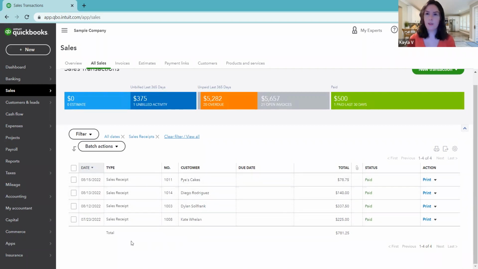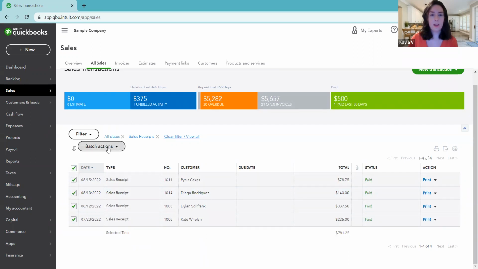Now, let's say that you're trying to figure something out. Maybe you're reconciling, or there's some reason that you're trying to resolve some issue. If you click on these checkboxes, notice the selected total. It's a calculator for you. So you can say, maybe I want to see these two from August 13th and 15th, and then it'll tell you the total is $218. That can save you some time because you don't need to go over to another calculator. It'll calculate for you. You can also select the checkbox to check everything if you need to.